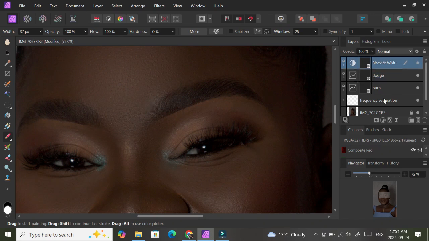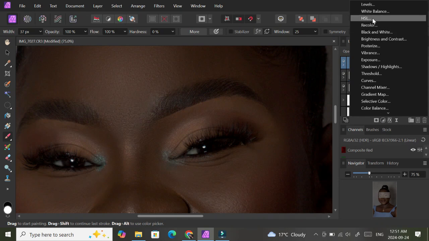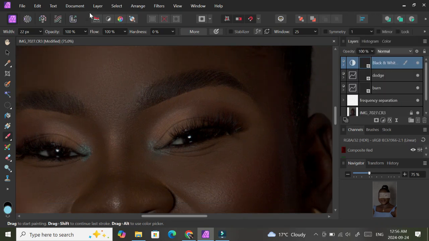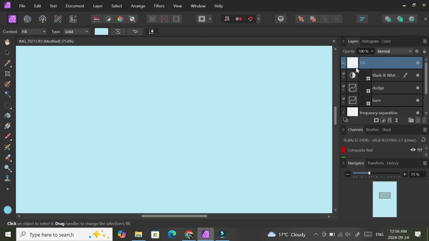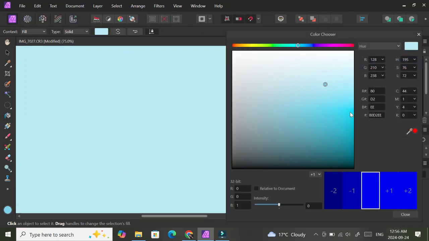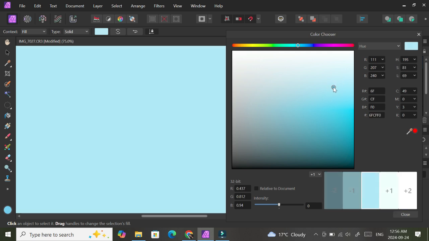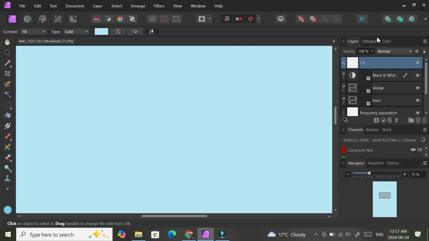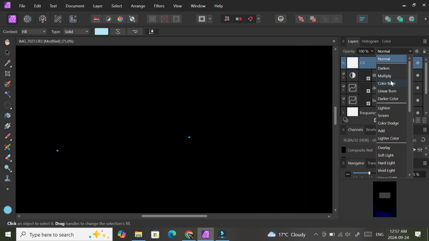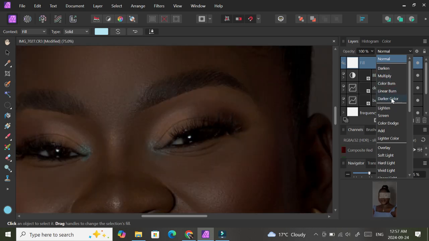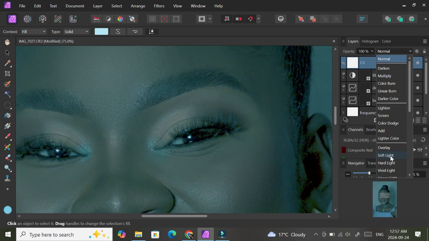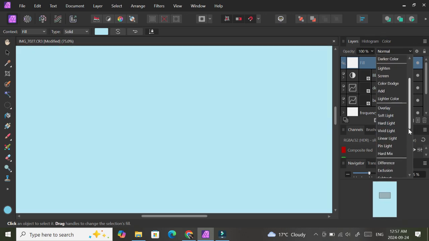So in this one, apart from just creating a black and white layer, I went on to create fill layers. To create your fill layers, you have to go to the top tab. On the layer, you can click on that and click new fill layer, and then you can use this color. I use any color I feel like, but towards the whiter part. So I have specific colors. You can actually just Google what's the HEX code for pupil color, or the HEX code for iris color, and you can use any of those to get what you want.